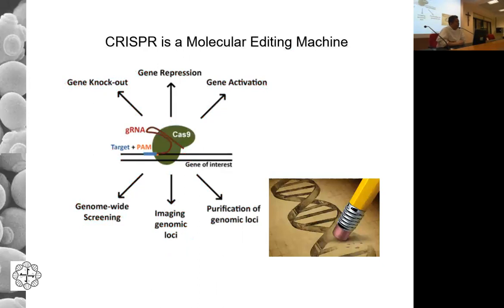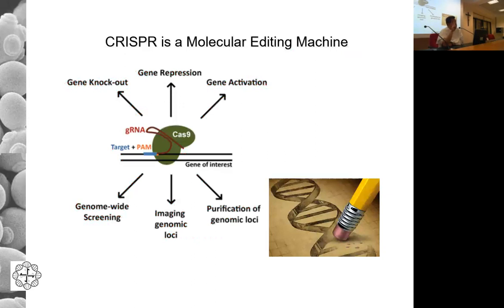Okay, this is CRISPR. So CRISPR is a molecular editing machine. If the genome is like an encyclopedia with 46 volumes, 1 chromosome, 1 volume, then the CRISPR molecular editing machine will allow you to go to page 42 of volume 3, column 2, line 44 from the top, and you change 1 letter. That is the specificity of this machine. It can change a single letter.